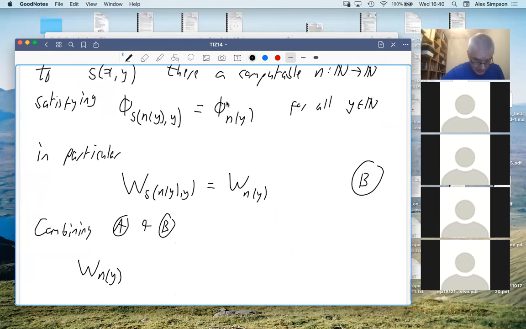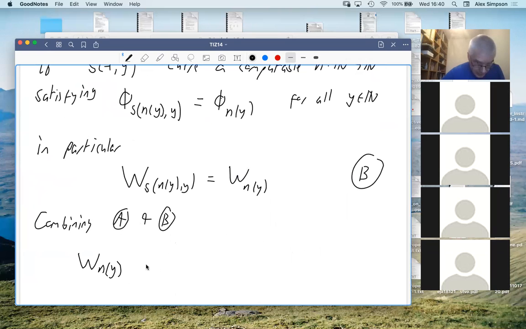So this is equal to g of n of y if y belongs to A and the empty set otherwise.